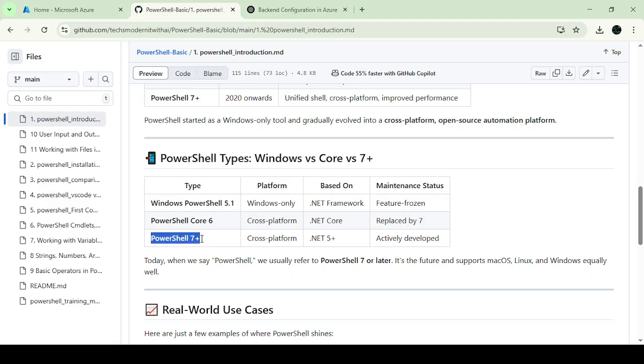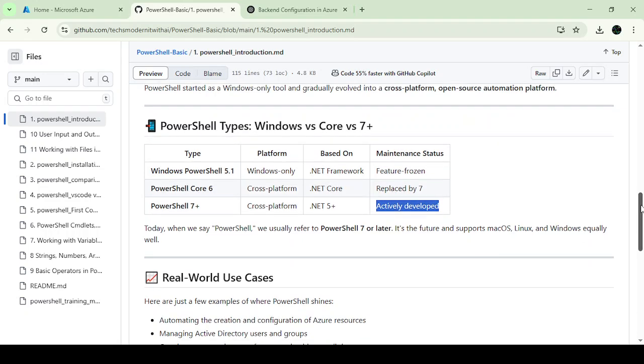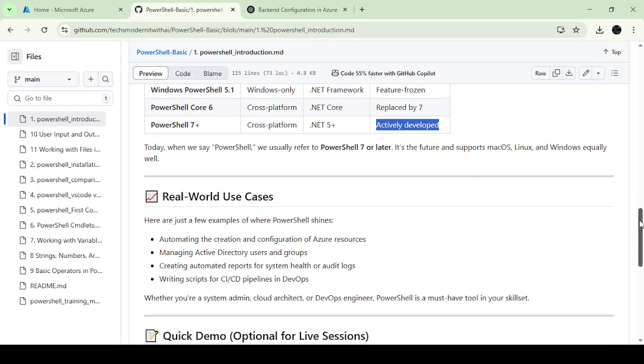So now PowerShell 7 Plus is being used, cross-platform, .NET 5 Plus based, and actively developed. So today when we say PowerShell, we usually talk about PowerShell 7 and later. It supports macOS, Linux, and Windows equally. So everywhere we can use PowerShell 7. It is not limited to Windows now.